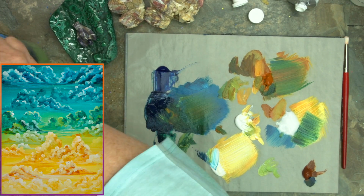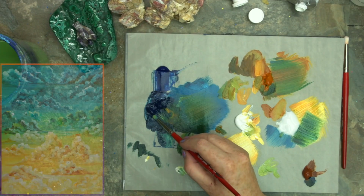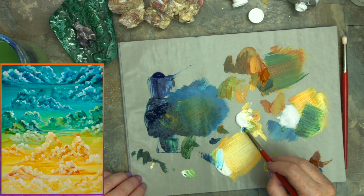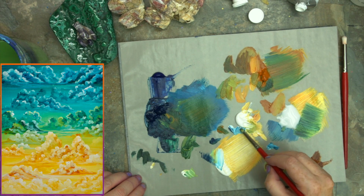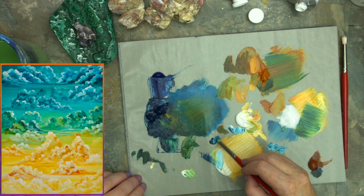I'm going to rinse my little brush out. We're almost done. We're almost done telling this crazy, beautiful dawn sky story with just a little bit of dry brushing and a little bit of just relaxing and chilling. Alright, so I've got my phthalo green. I'm loading it on the tip of this brush. I'm going to grab some white. Now I'm using heavy-bodied paint, and so I like to have some muscle for that.